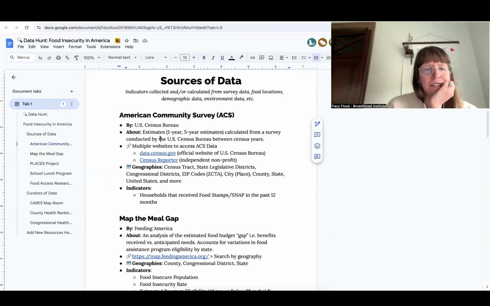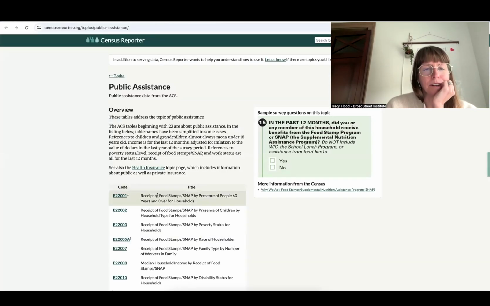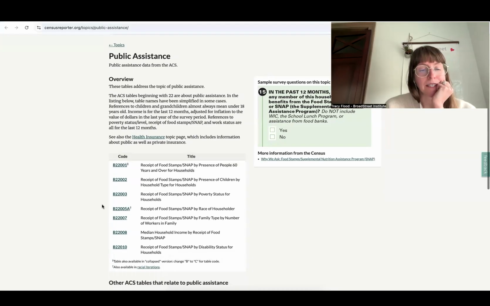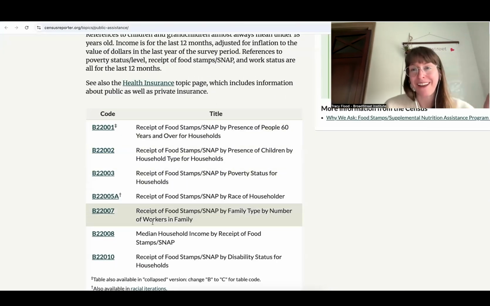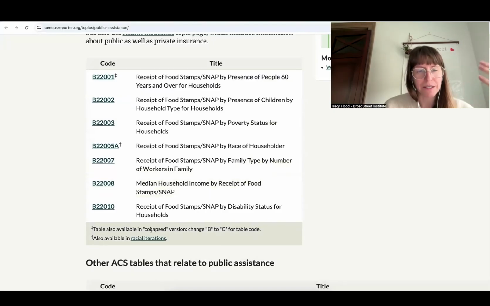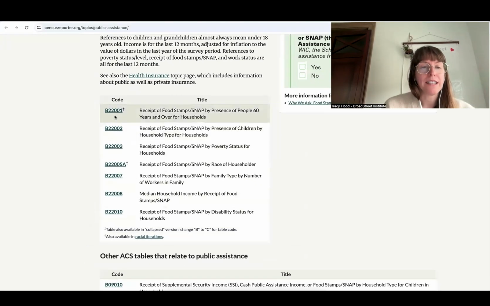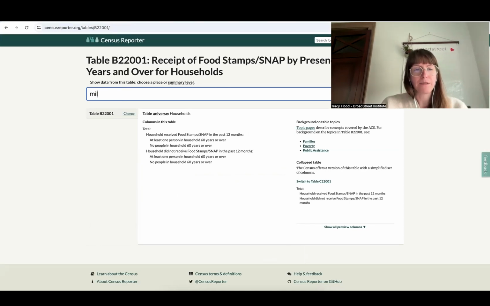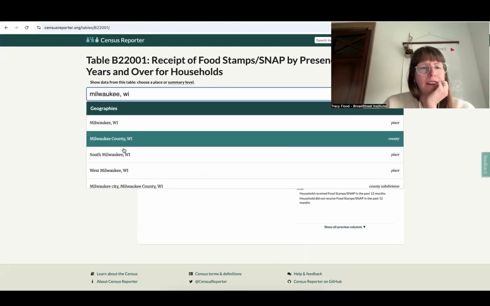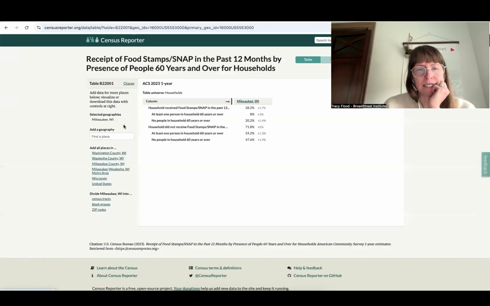All right, American Community Survey. We're actually going to be using this indicator today on Census Reporter. Census Reporter is a download of the American Community Survey. They download it every year. It's a really amazing and rich source of data. It shows you how the American Community Survey, conducted by the US Census Bureau, organizes their data tables, and then you can get tons of data for your community. So if I just wanted to say Milwaukee, for instance, then I can choose Milwaukee, either the county or the place, the city, and then get totals.